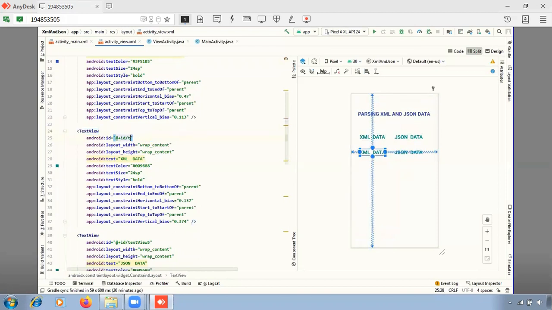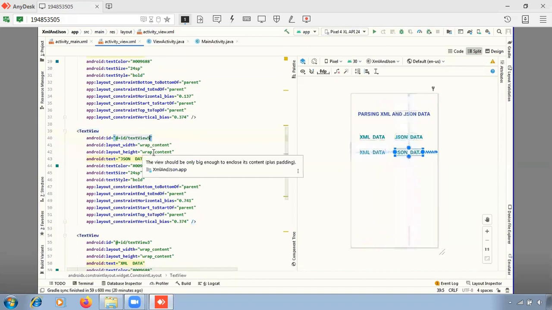Since it is XML, I will call it XML underscore view. Similarly, I will call the JSON data text view JSON underscore view.